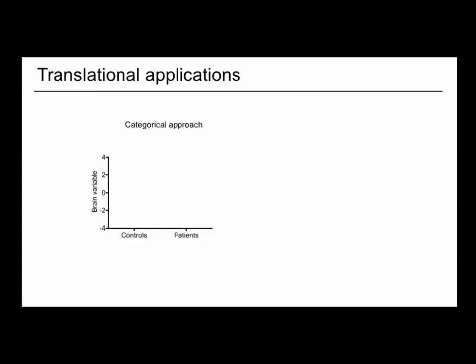And the last point that I'll make about this: I've talked so far mostly about healthy people, but I think there are still really important relationships to eventual clinical utility here. The idea is to move away from a more categorical approach where people would typically scan 20 controls and 20 patients with some neuropsychiatric illness, measure something about their brain, and show a mean difference. You can see there's a statistically significant difference here, but these distributions are highly overlapping.